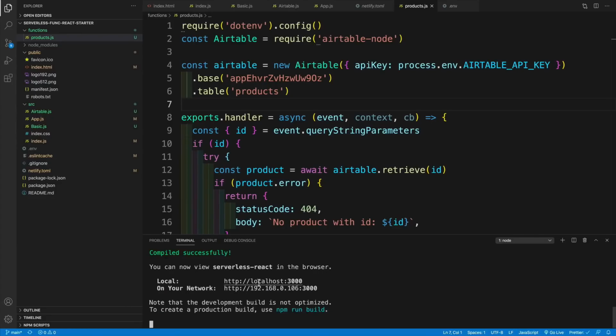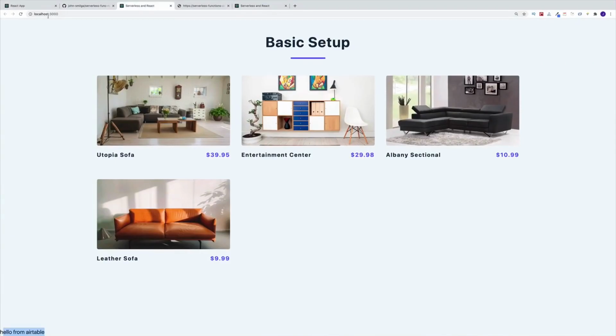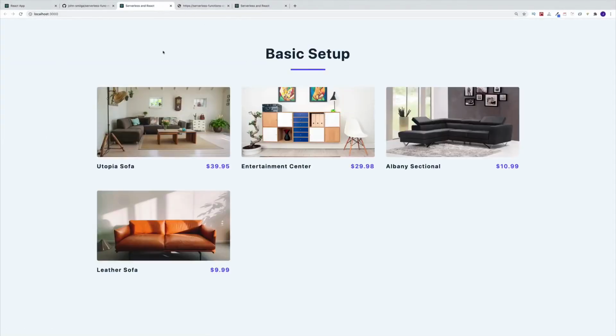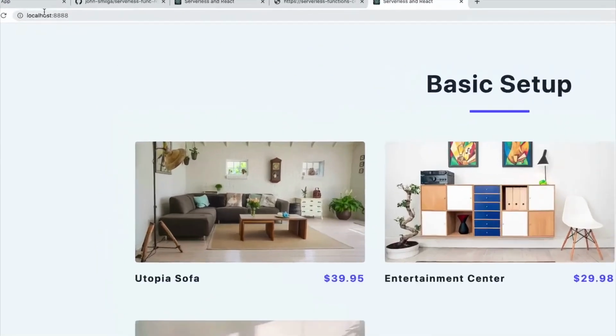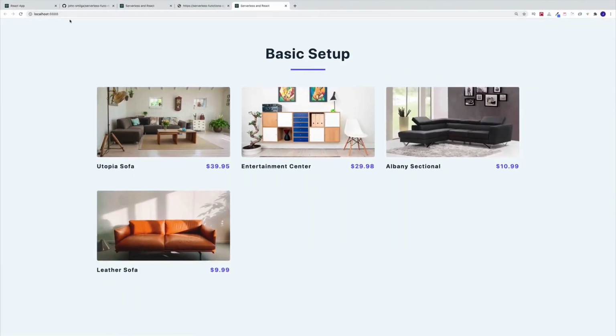See, notice here we have still this localhost 3000. And by the way, if you don't believe me, see over here, localhost 3000. So we still have this app in place. Now, the gotcha, of course, is that since we have our serverless function, I want to test the rest of my code on localhost 888, because on localhost 3000, I will have no access to my serverless function. So let's check it out.